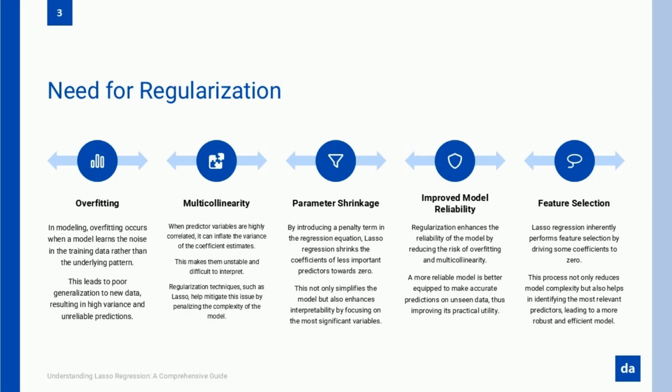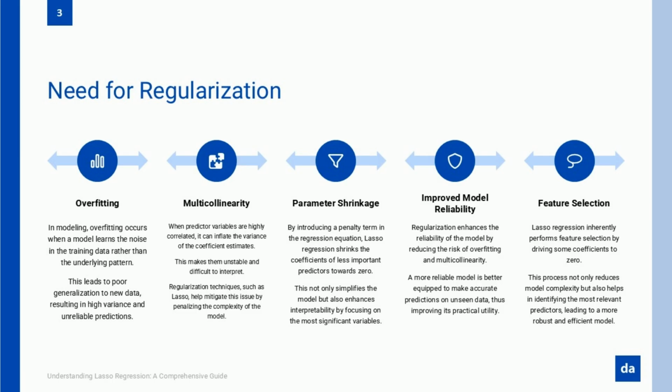Regularization, on the other hand, shrinks the less important coefficients, reducing their impact or even eliminating them completely. So what's the solution? Regularization. This is where we introduce an extra term in the regression equation, a penalty that stops the model from going overboard. It forces the model to focus only on the most important variables, creating a balance between complexity and simplicity. And guess what? There's more than one way to do this. There's L2 regularization, which leads to Ridge regression, and L1 regularization, which gives us Lasso regression.